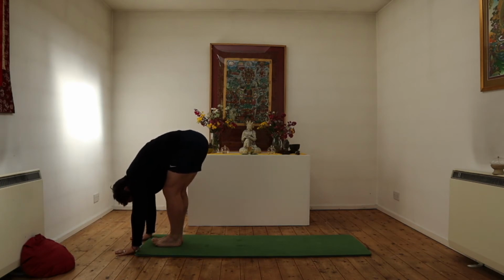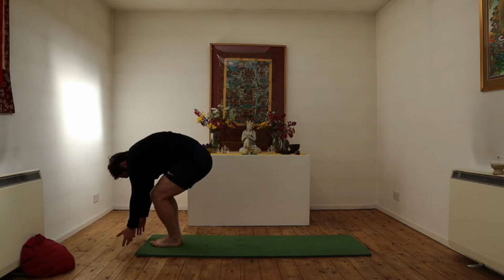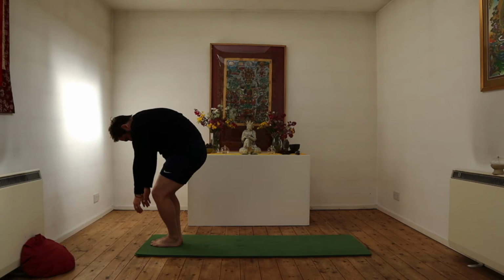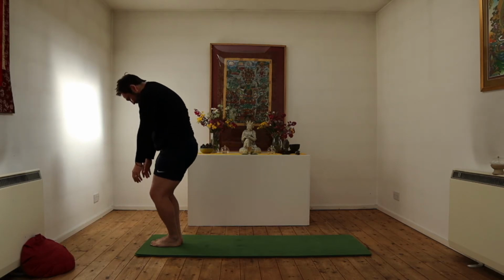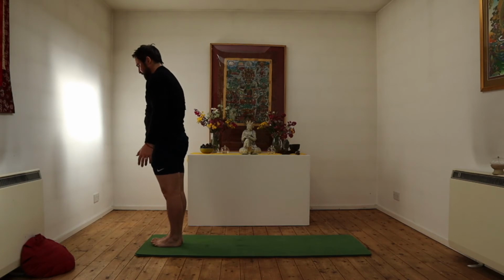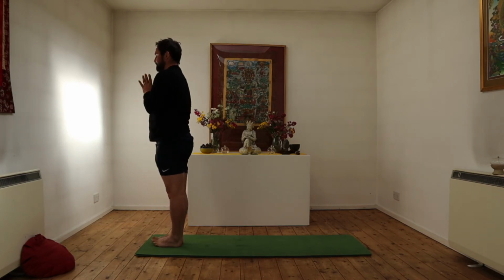And we're going to take that slow roll up again. Bend the knees. Just move as you inhale. Exhale, pause. Inhale, rolling up. Exhale to pause. And last time, rolling up to standing. We'll take the hands to prayer heart center.